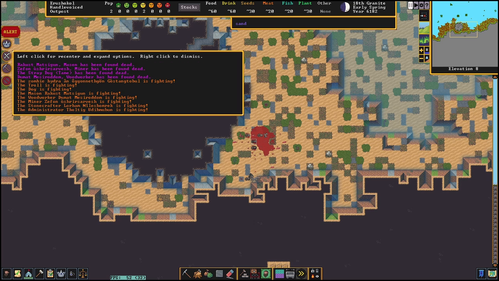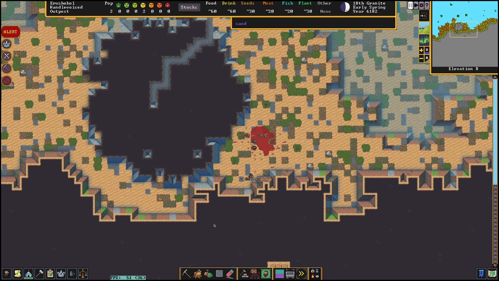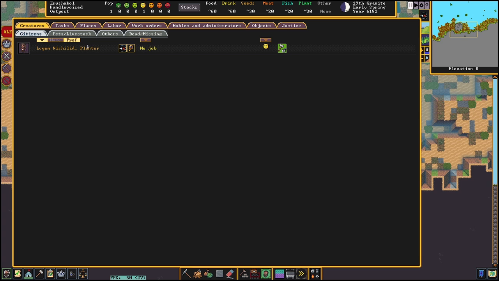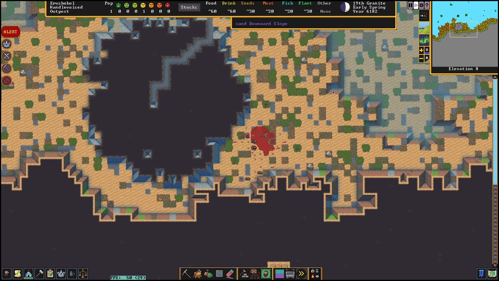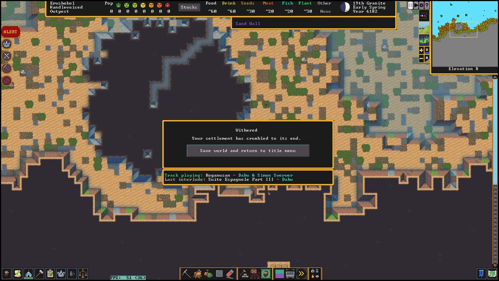Already, look, people are found dead. We have to see what's happening. Let's pause. Something happened. It could have been the trolls. It could have... Nope, it's the Hydra. Let's let this play out. And then we're going to get wiped out. Is one of my population undead or is one of my population... Nope, he just has no job. This is now an enemy of mine. My former... And then look, withered, crumbled.